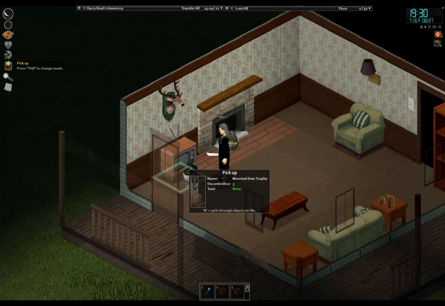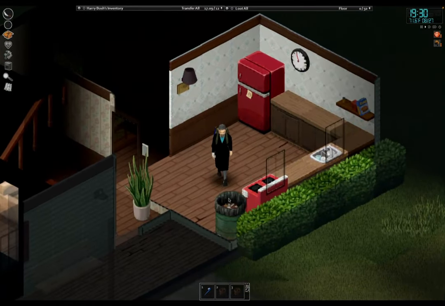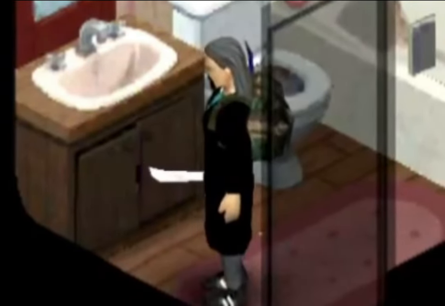The deer trophy for our little cabin would be perfect. Now, there are definitely zombies in here, so we should be careful. Black hair dye. You know what? We want to look nice and youthful. Let's do that. Okay. We dyed our beard. I didn't mean to do that.